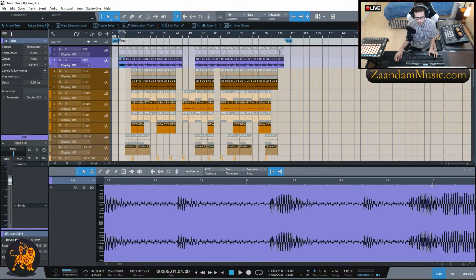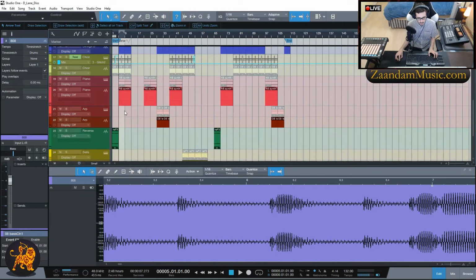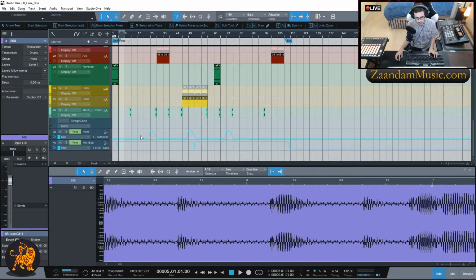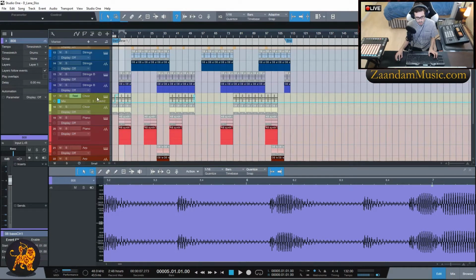That's why they're grayed out. I did that for each one here, as you can see, all the way down. And the bars, the ones that look like little light blue lines, these are automation files that I'm going to be going over at the end. So these two here are automations, and I also have an automation on the choir.